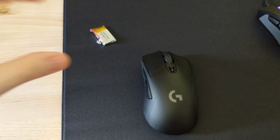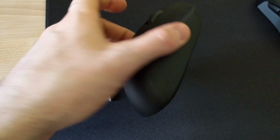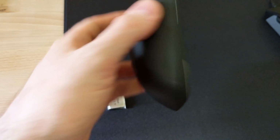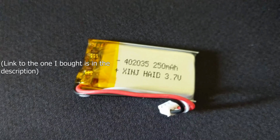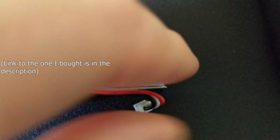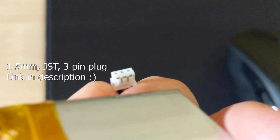For this easy weight reduction mod, you will need a G403 wireless or a G703. I have the G703 here, and I have the cover removed for even less weight. So it's 103 grams with the cover off, as it is. And you'll want to acquire a smaller and lighter battery than stock. So I've got this 250 mAh 3.7 volt battery with a 1.5mm JST plug 3-pin.